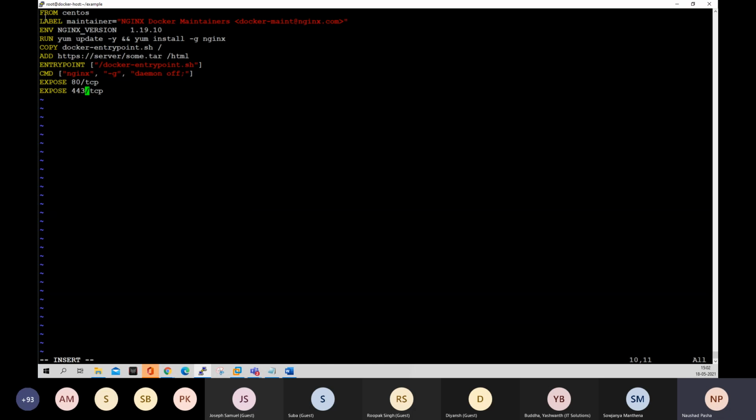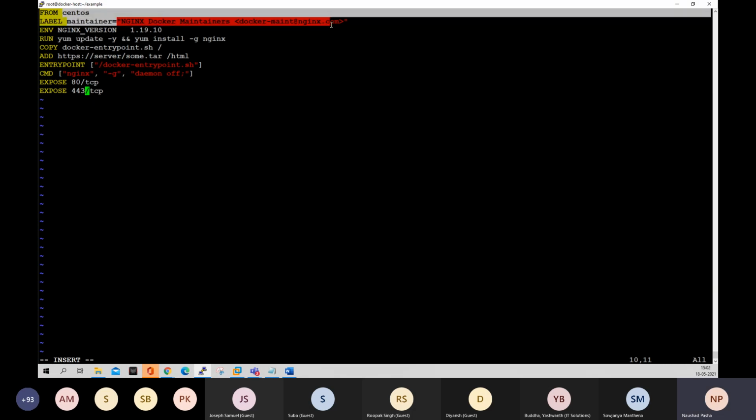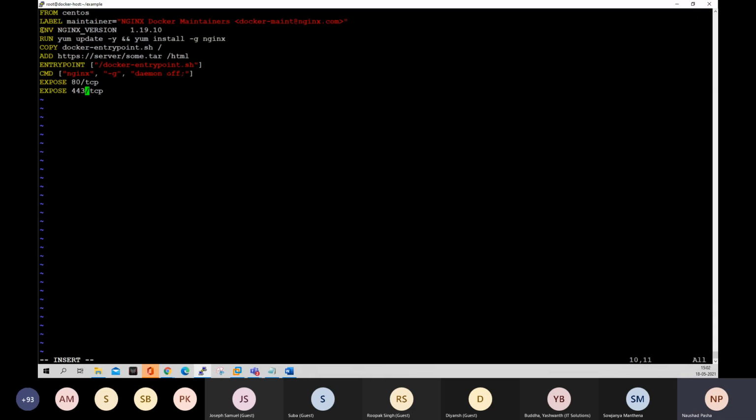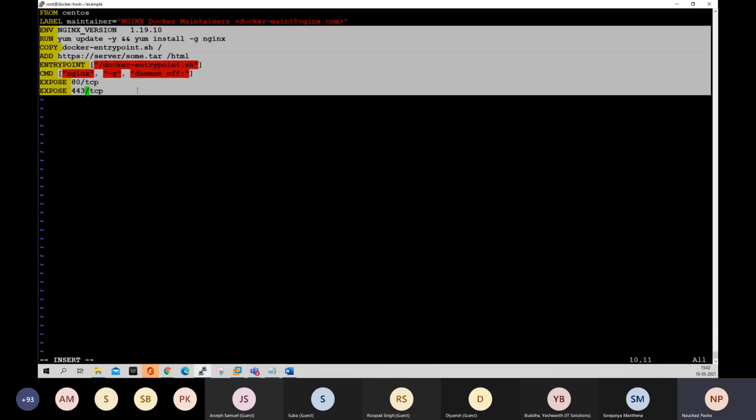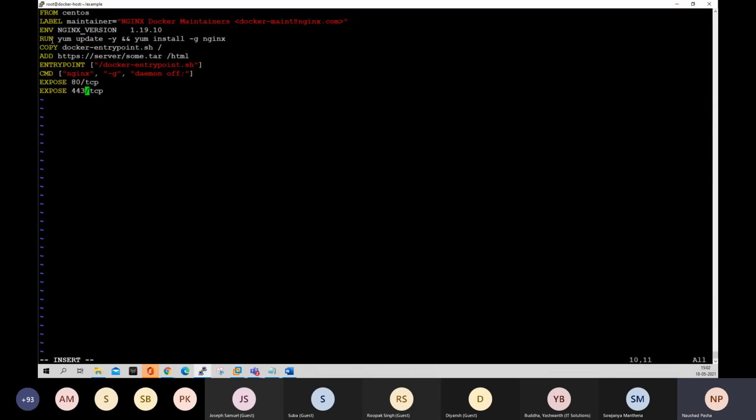And hey, Naushad, is there an order to follow, which should be the first instruction, which should be the next instruction? The FROM should be the very first instruction. Immediately after that, you can have LABEL optionally. And the rest of the instructions, it doesn't matter in which order you follow. Generally, there are a few recommendations. Something that you frequently change should be at the top so that the corresponding layers are rebuilt, is one of the recommendations you want to consider.